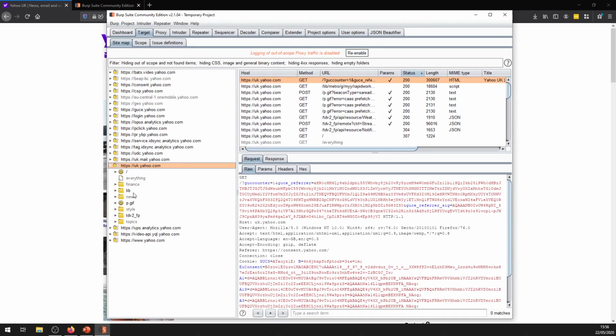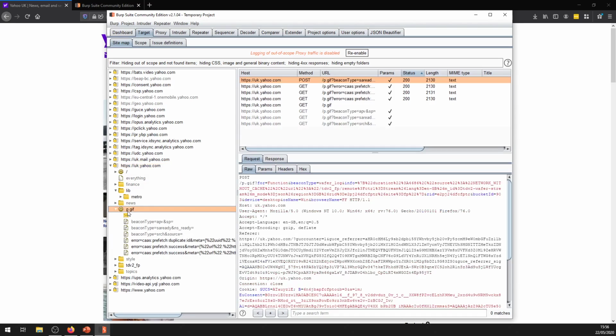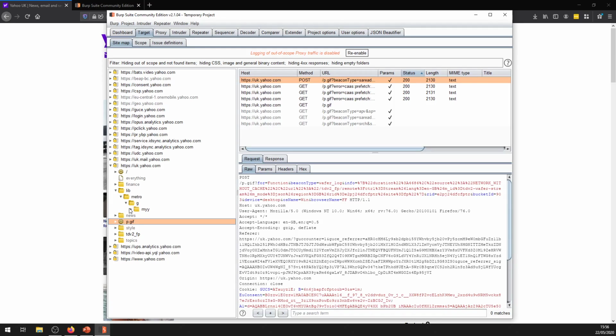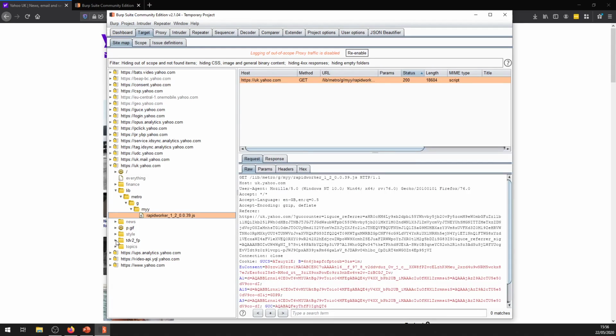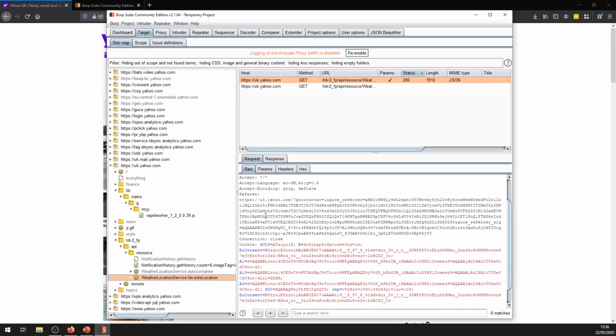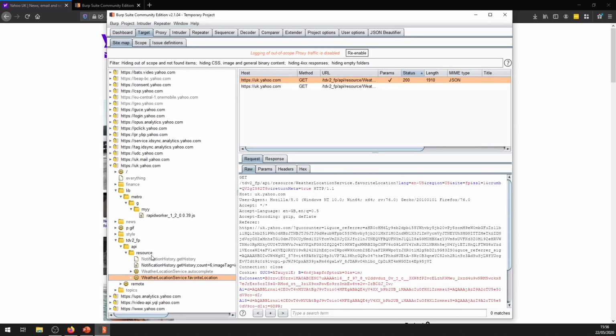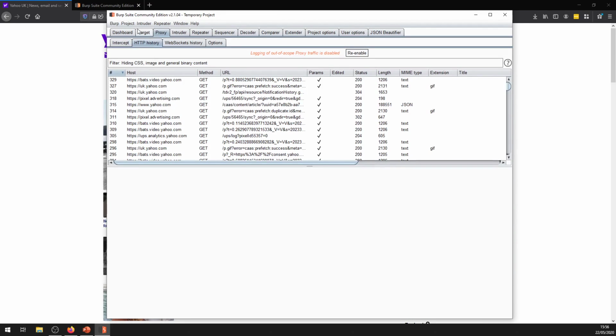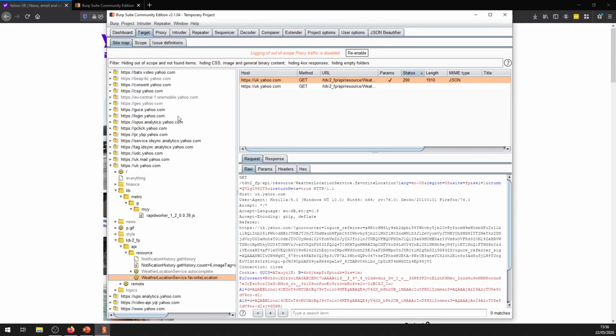And we can see, you know, even in here, we're seeing a ton of stuff. We've got something called pgif. We've got libraries in here. And we've got JavaScript. So there's kind of two ways to approach bug bounties, essentially. One is to look at your sitemap and decide what you want to do from there. You might see, okay, API looks interesting, resource, and then we can see some API here. So that's one way of looking at it. The other way is if we go to proxy, HTTP history, these are our targets sorted by domain.